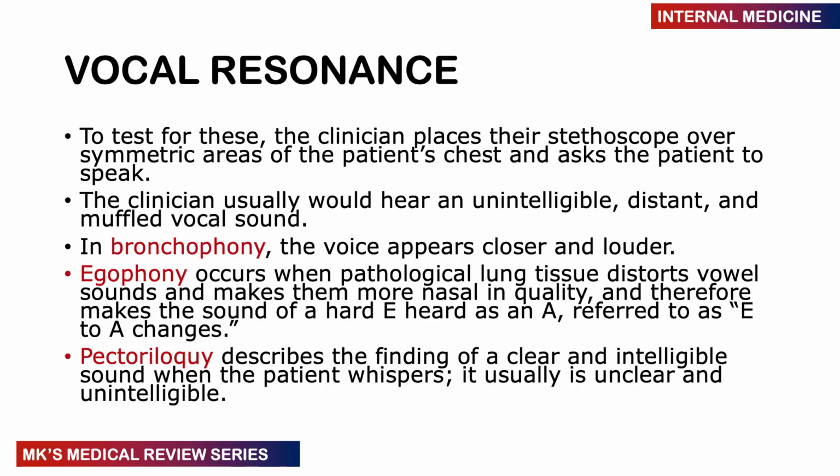In terms of bronchophony, the voice of the patient is going to appear closer and louder, because you have this tissue which is transmitting sound much better than air, which was normally supposed to be there. Egophony sometimes occurs where you get a distortion of the vowel sounds, as if they're speaking from their nose, so a nasal type of quality. A sound like a hard E will be heard like an A, and this is referred to as an E-to-A change. Then you may sometimes have whispered pectoriloquy, which is simply a clear and intelligible sound when a patient whispers. Normally it's unclear and unintelligible.